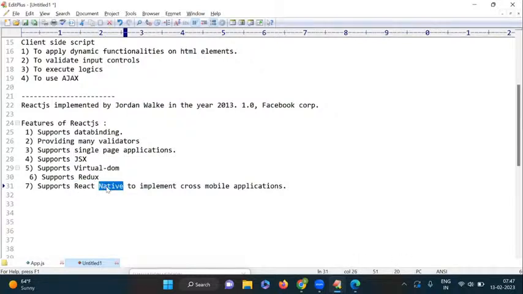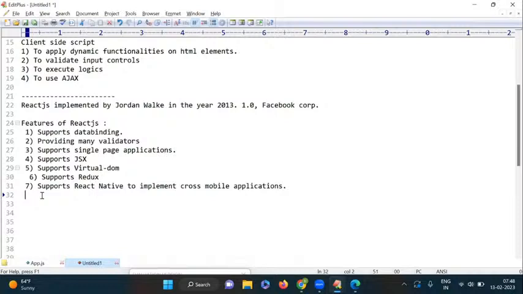If you know the native package, it provides how to display the controls on the mobile phone. Here we are using HTML controls in web applications, right? The same way, to work with mobile applications, we use native controls. If you know native controls, that is enough. Using React code, you can simply implement mobile applications, and those applications support any type of device. That is the main thing.